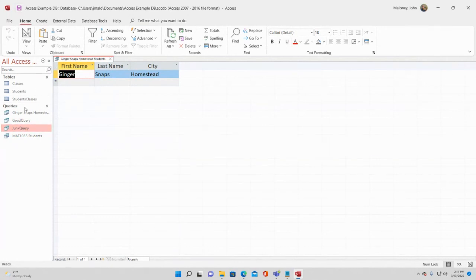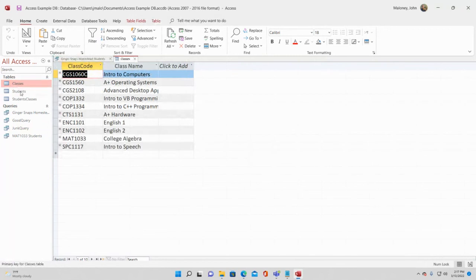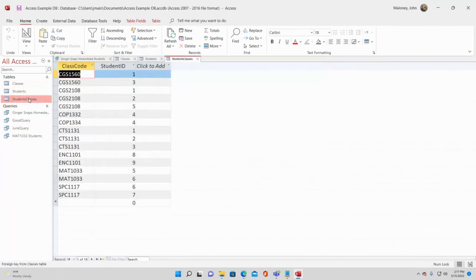Now I want to do a form. So up here we have classes, up here we have students, and up here we have students' classes, okay? So normally a database analyst or a database administrator, or a junior database analyst or junior database administrator, whatever the job title they have in the database world, they would never let any employee have access. I shouldn't say access because that's what we're using, Access database, have rights to go directly into the tables.